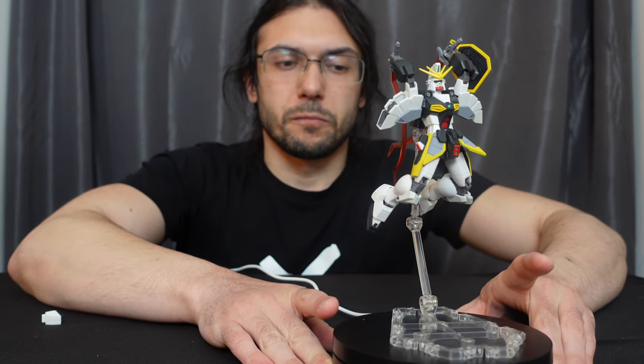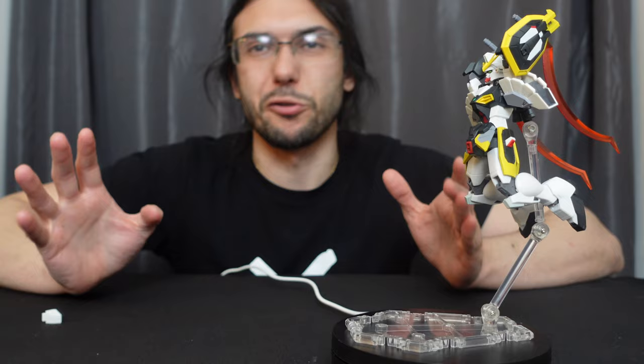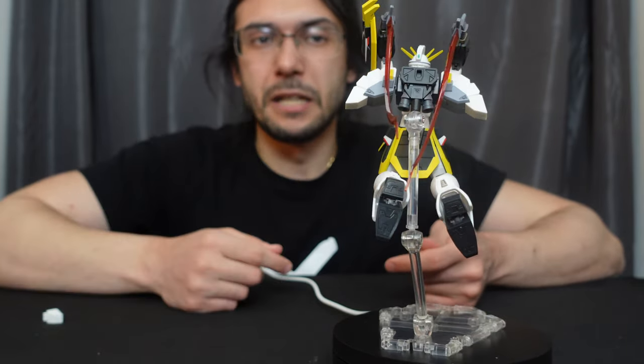And we are back. Let's get this guy on the rotating stand here. Yeah, I really liked this figure. I've really enjoyed the Robot Spirits Gundam Wing stuff. I know there's the Gundam Universe and those are newer and flashier, but I really like these, and the fact that the prices have been coming down a little bit means I've been able to get these figures a little bit cheaper.